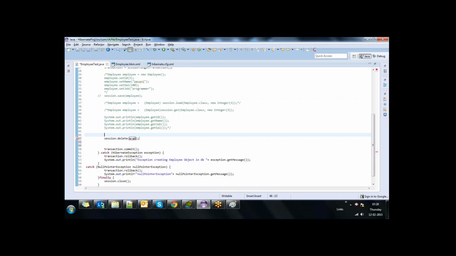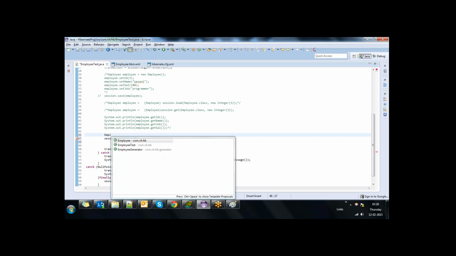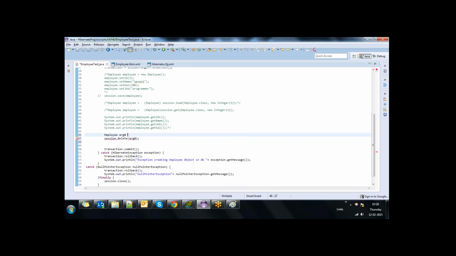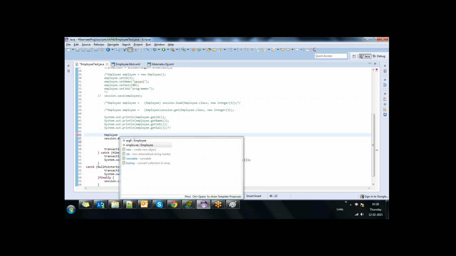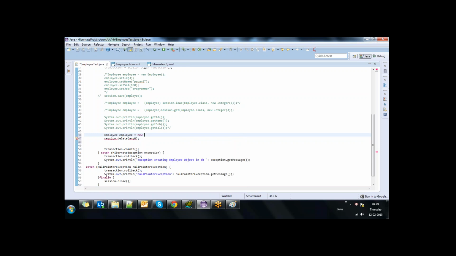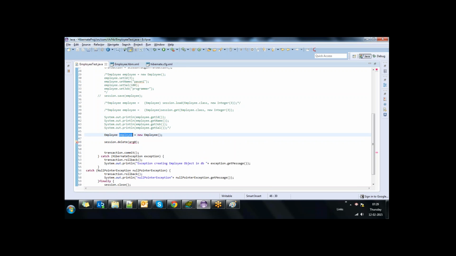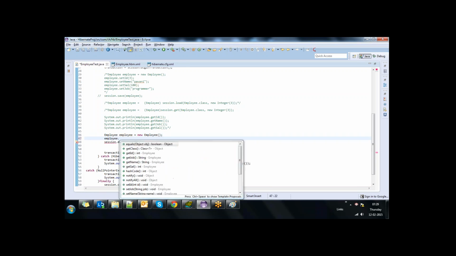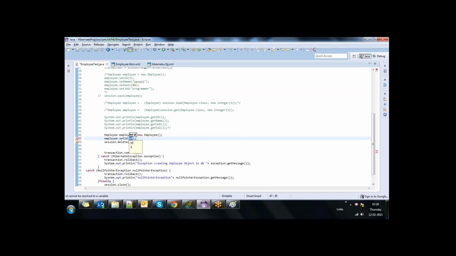So how to delete the object? Create an employee object. Employee, just set ID. I want to delete one.